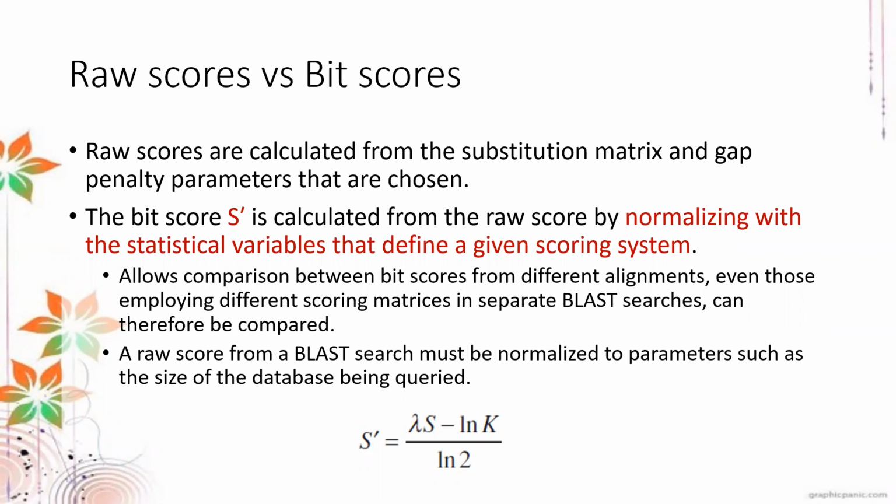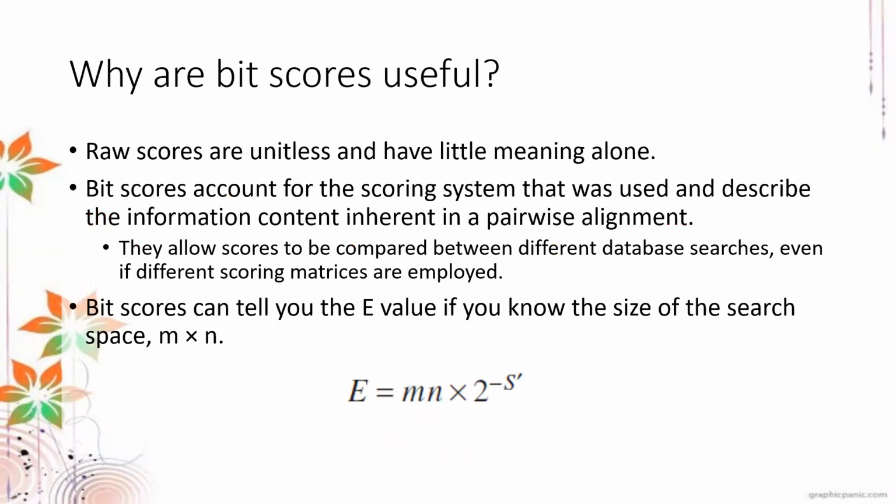So if you are performing alignments and you compare two alignments from different databases with one another, the bit score allows you for that. Because again, the scores might be influenced by, of course, the size of your database, the other parameters, etc. So why are bit scores useful? Because raw scores are unitless. Unless you have the exact same parameters for the search, even the query, even the target, it doesn't have much information. It's just a number. But the bit score is normalized. So you can account for comparison with other searches.